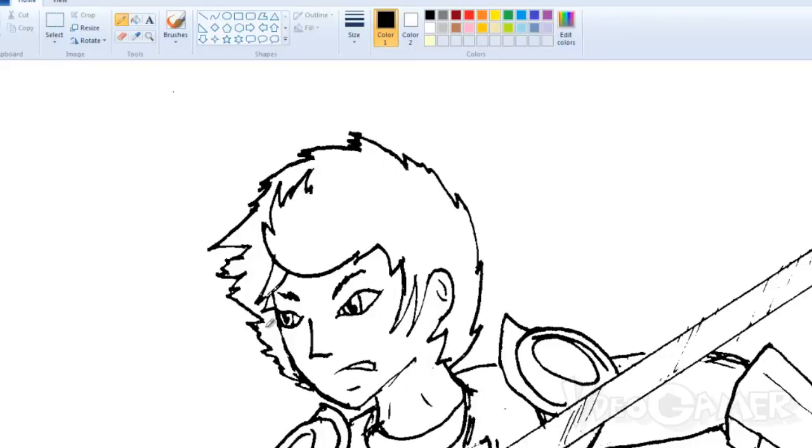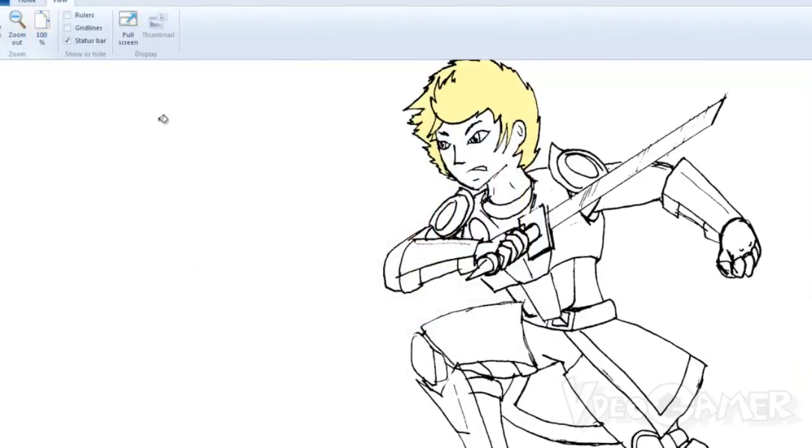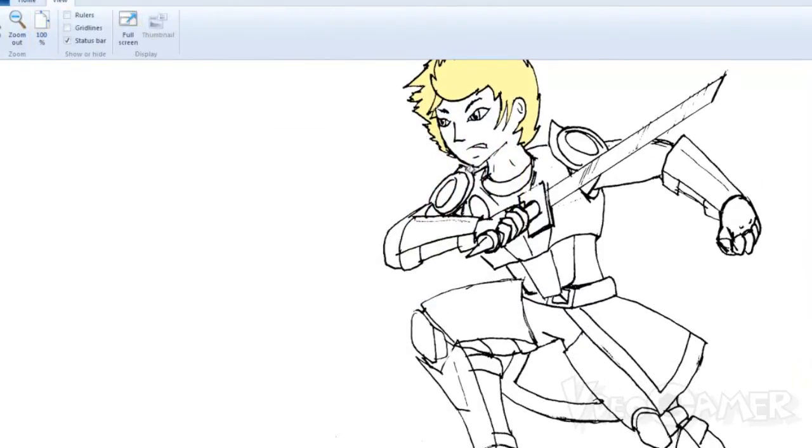And I think that was all on the hair. We're gonna take our color, take the paint bucket, and just dump it all on there. And we got a good starting color for Brick's hair. I might change it. Let's see, I will change it. And so, basically we're gonna use the same process. I'm just gonna color everything that's supposed to be yellow on Brick yellow.